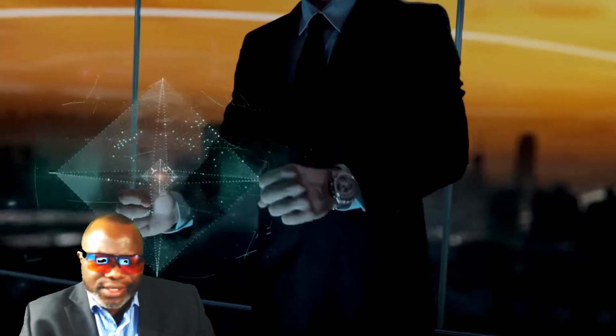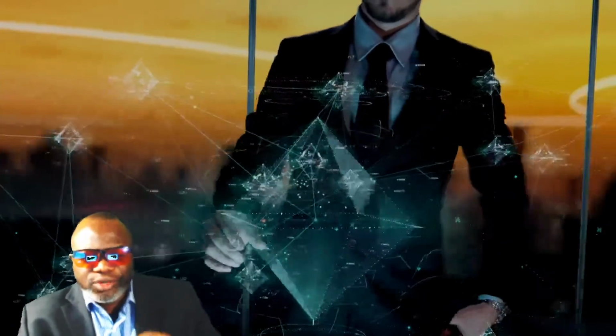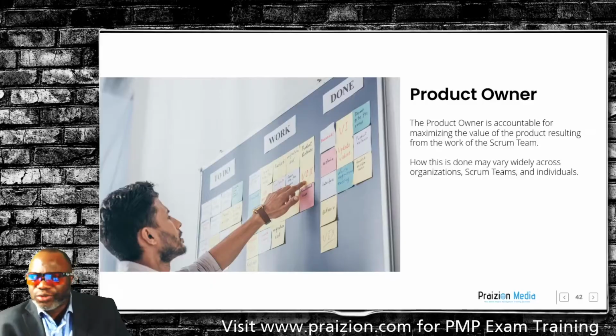Now, I talk about this in a previous video where I actually read to you from the Scrum Guide. And I am going to read to you from the Scrum Guide so that you can see what Ken and Jeff have as their perspective of who the product owner is. And right here it says, the product owner is accountable. Think of that word, belly button accountability. The product owner is accountable. That's a big word. For maximizing the value. That's also a big task. Maximizing the value of the product resulting from the work of the Scrum team.